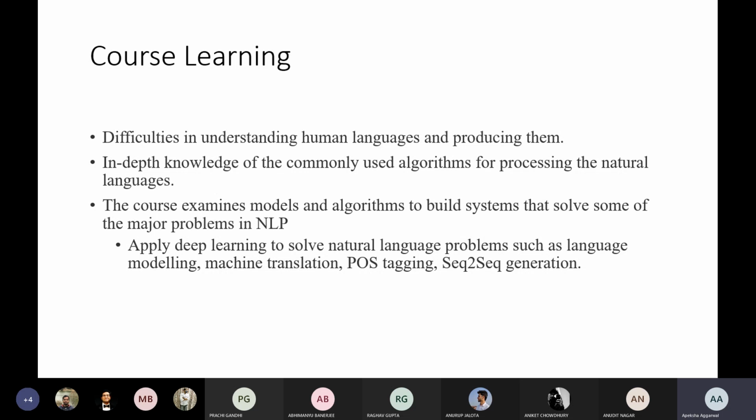So NLP is much more than simple training of models to get the task done. It is basically about identifying the context of the sentence, what the sentence is trying to communicate, and in which context and background. So this is much more than a simple text classification task.